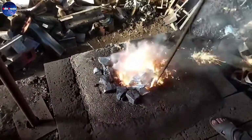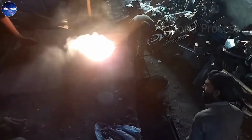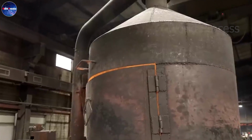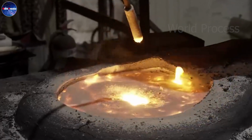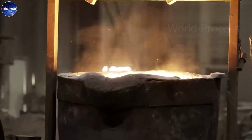This stage is not that complicated, but requires the operator to be very careful and experienced so as not to get burned. A skilled worker will know when to stop pouring steel into the mould. They will estimate the amount of steel just enough to produce a product.